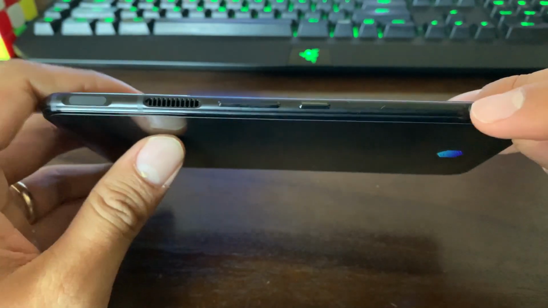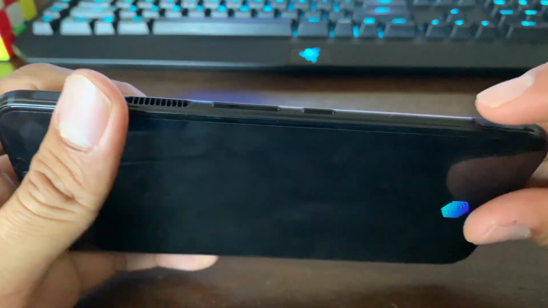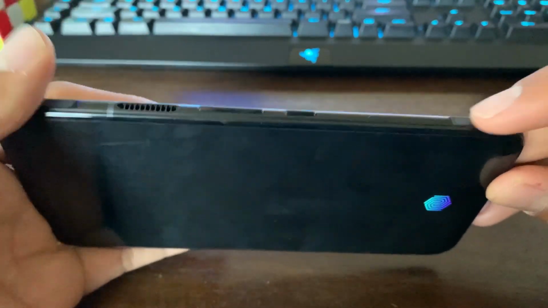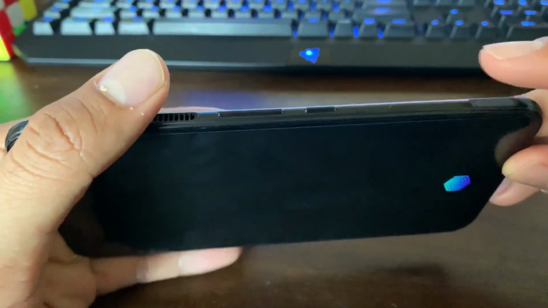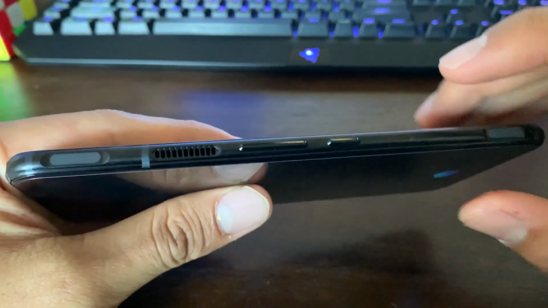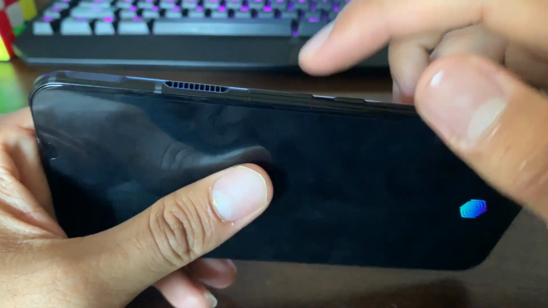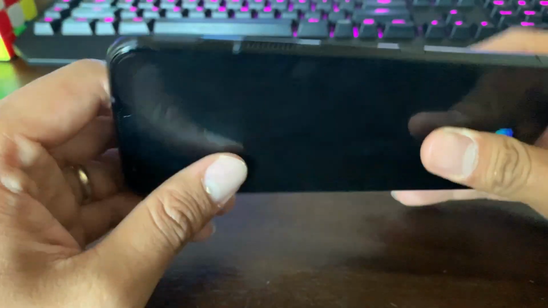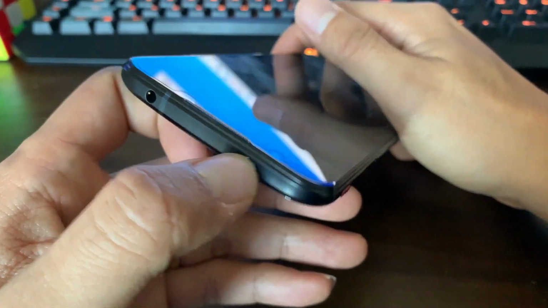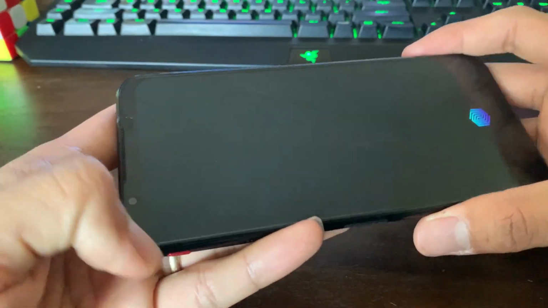This is the right trigger, left trigger. It's not an actual button where there's a click or anything. It's actually a capacitive touch. So I'll show you that later here. This is the on and off volume rocker, up, down, and then again the hot air out. Headphone jack, microphone, and it came with a screen protector by itself.